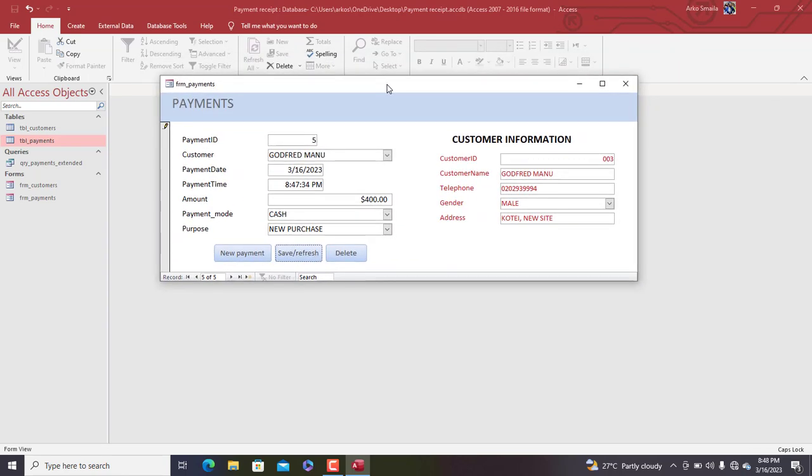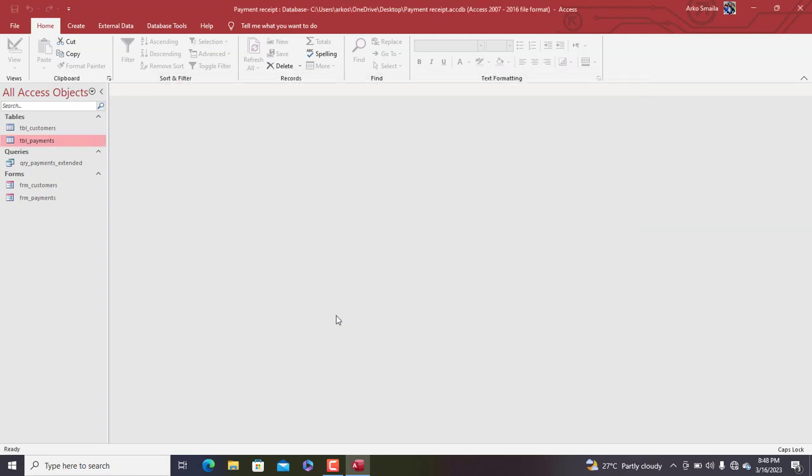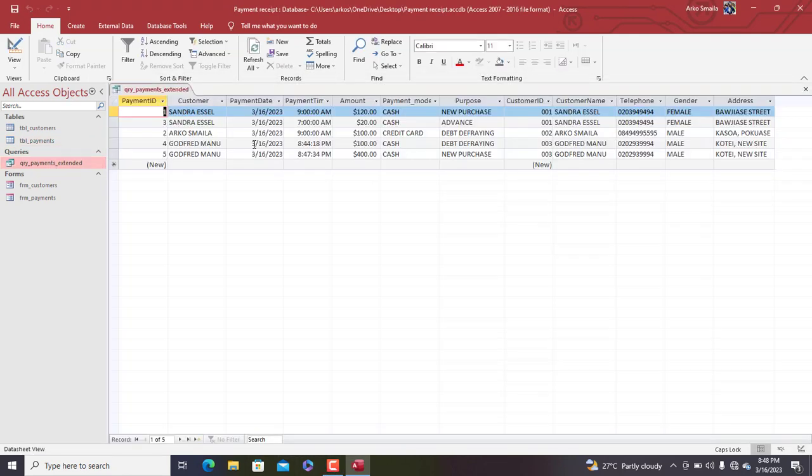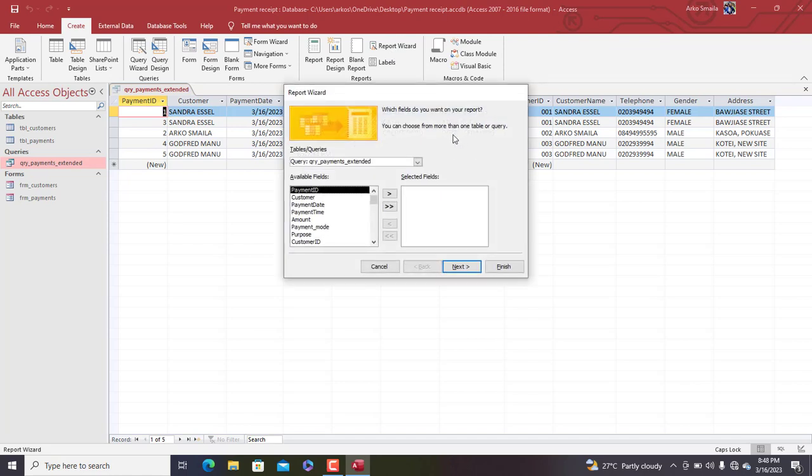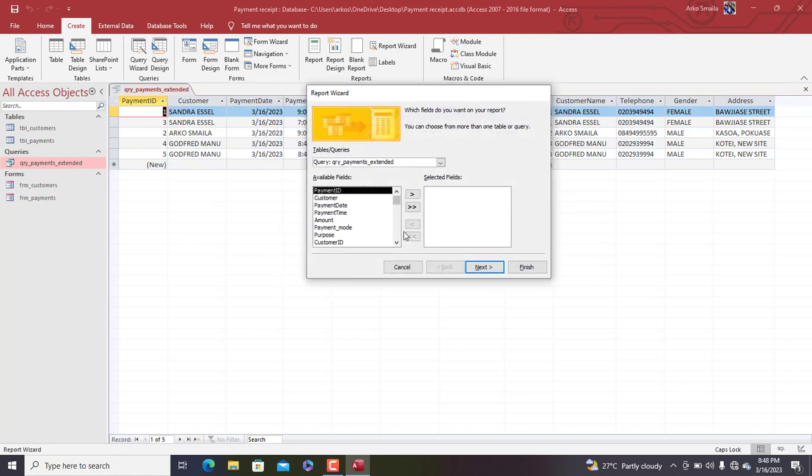So now we have all that we need to create our receipt. So before then, let us close this, save it. Okay, so now we open the query that we built over here. Now we go to create, report wizard. Okay, so this time around payment ID, we will need it. Now the date, we'll keep it there, time we'll keep it there.